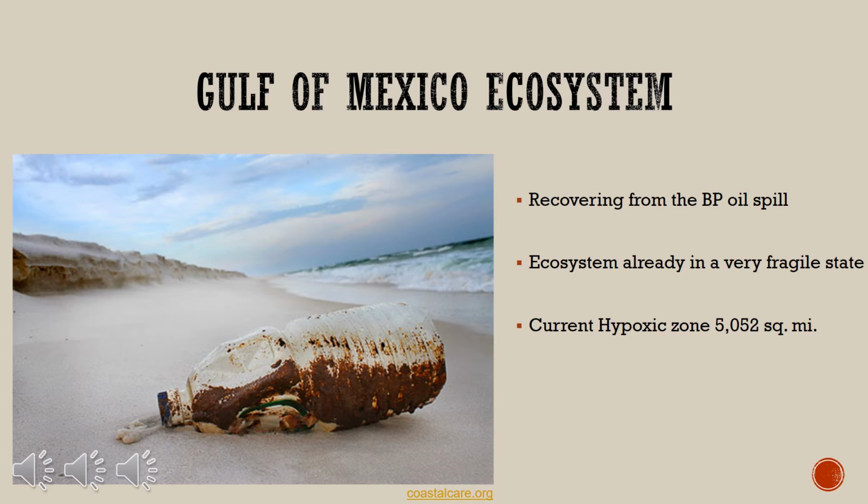The Gulf ecosystem is in a very fragile state because of the BP oil spill in 2010 and also continued effects from the hypoxic zones that continue to grow along the Gulf Coast. The total hypoxic area can vary year to year by the available nutrients that come from the Mississippi River and drain into the Gulf of Mexico. The latest area that I've found says that the current hypoxic zone is 5,052 square miles.